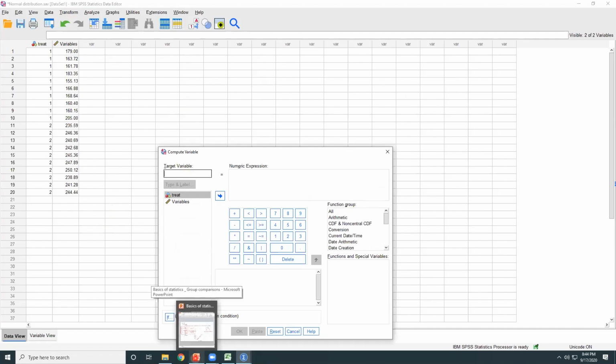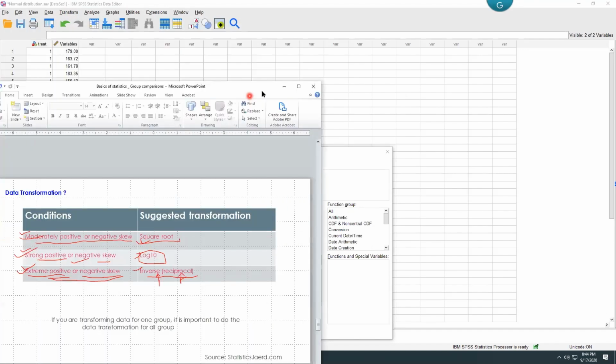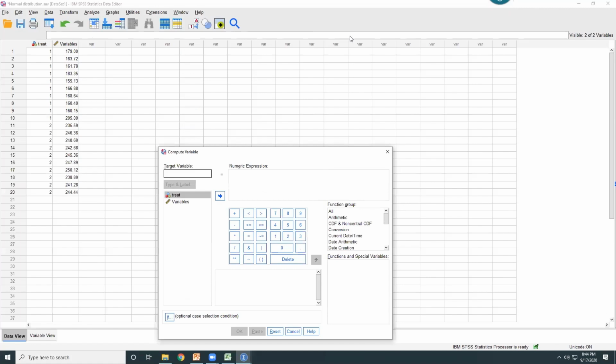For positive skewness, what should be the first thing to do? We will try with the log 10 first. So we will just write here log transform. This will come here, written here in the column.